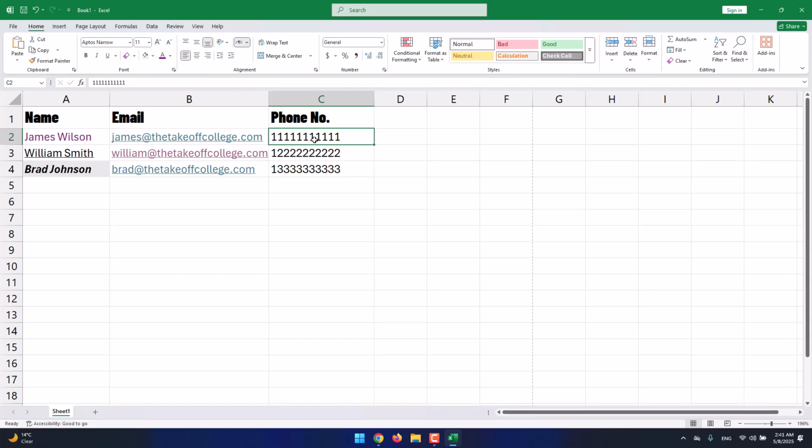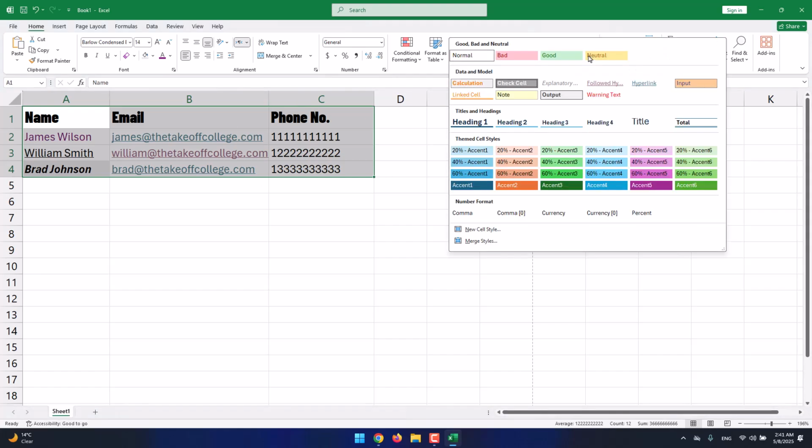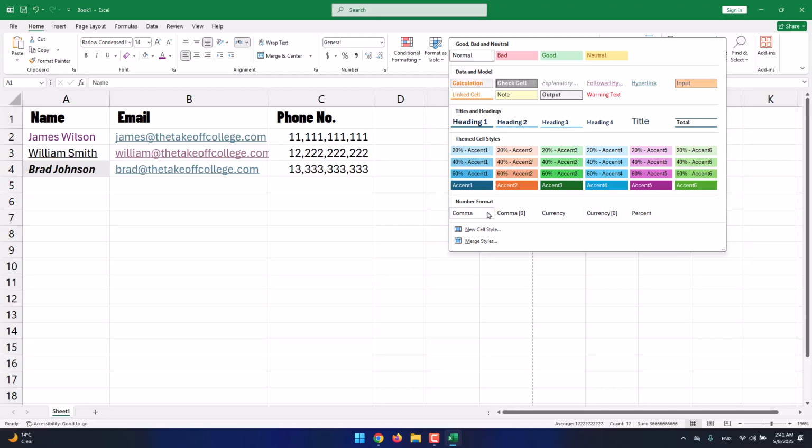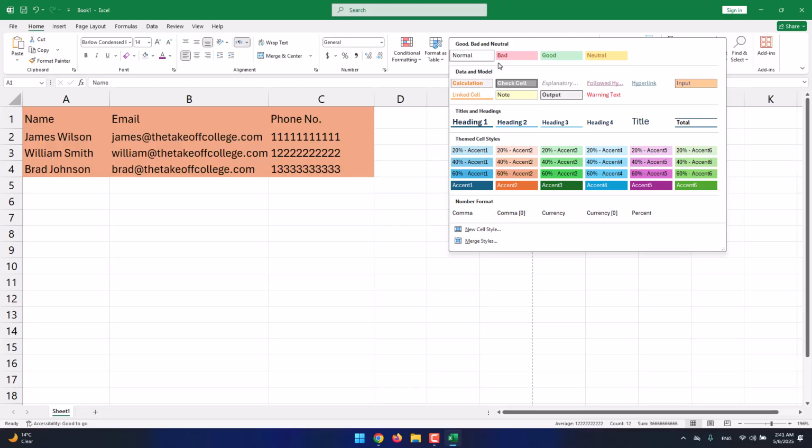The next thing that we have over here is the styles section. At first I make a selection of this table that I created, and opening this styles up, as you see, I am able to choose between all those styles and options and presets that this section is providing me with.